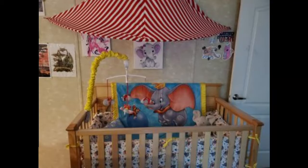We also got the crib because I'll show you what we got. So we got a dresser with a changing top, and the changing pad, the crib, which is a convertible crib all the way up to a full-size bed, and we got Kristen one of those glider chairs that you can rock the baby in that she didn't have with the first two kids and she really wanted. I got all of that from somebody that was selling it on Facebook for $250, and the crib itself is like a $300 crib. Oh, and it came with a mattress. And it came with a full set of custom-made Dumbo sheets and bumpers and blanket.